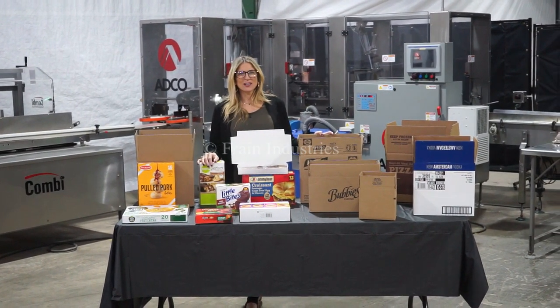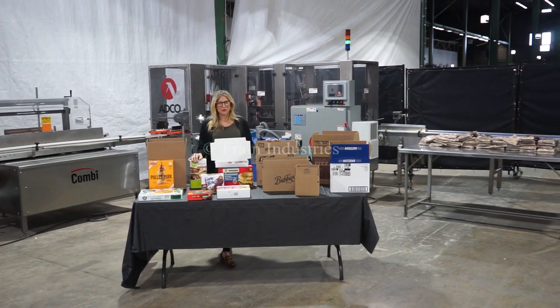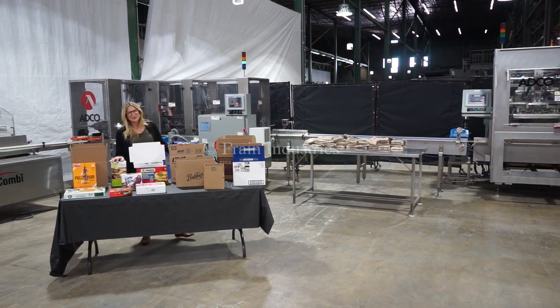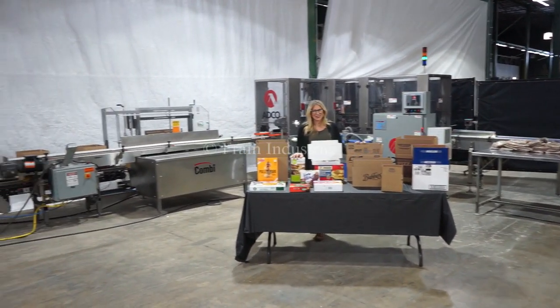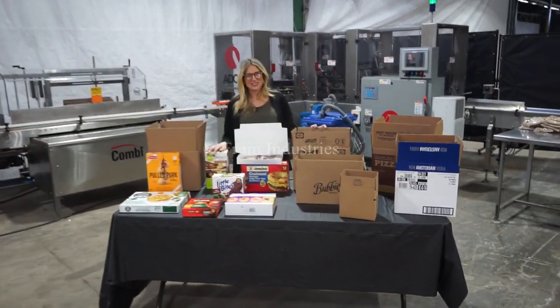Today we're demonstrating a fully integrated tray forming line, which consists of an Adco dual head tray former, an Adco Tri Seal machine, and a combi case erector, pack off station, and case sealer. We recommend you read the manuals in their entirety before powering up the machines.